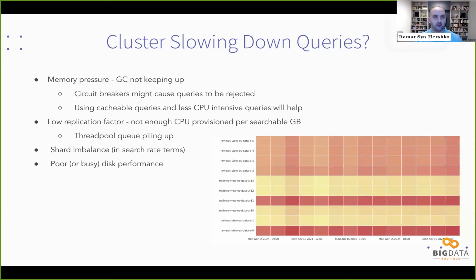And things like memory pressure. Is your GC set up correctly? Do you have enough heap space? Are circuit breakers being tripped? Do you get search rejections because of those issues and not because the search is just too slow, and so on? So I would say first go and make sure there are no bottlenecks in your cluster, and then go and start surveying what queries are slow.